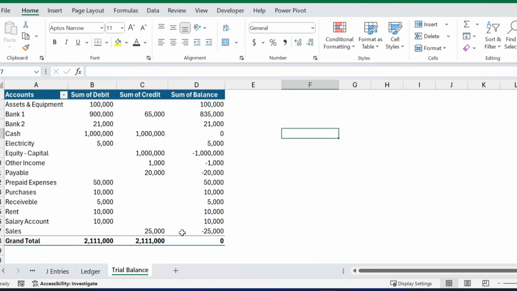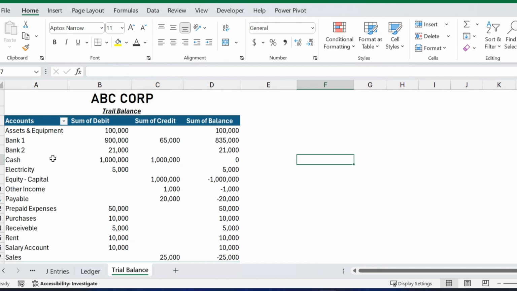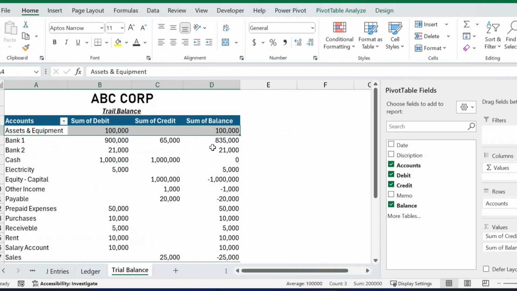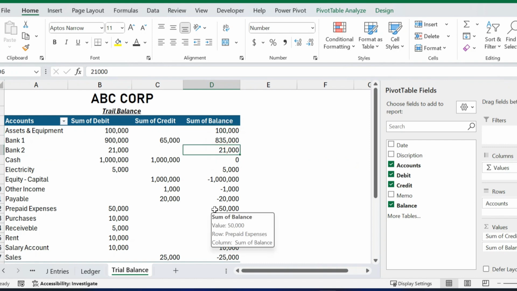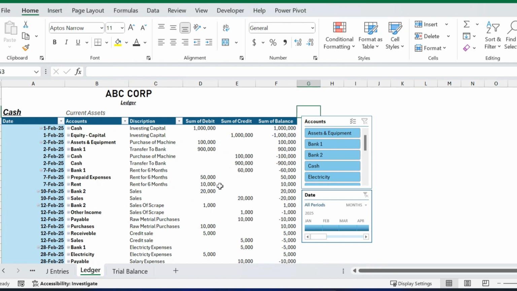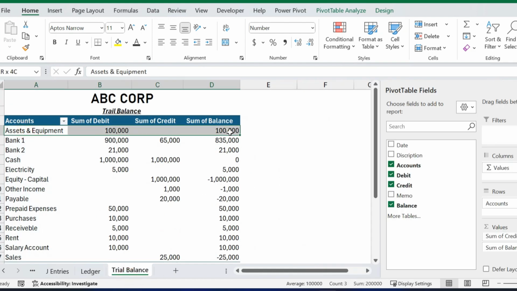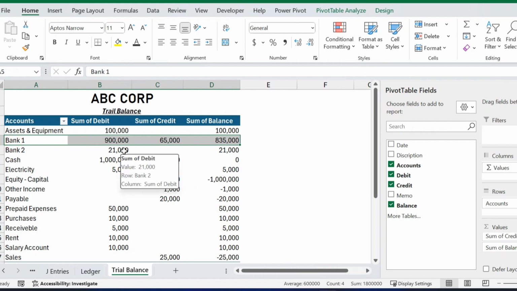Only the thing is, the cash is zero with us. The bank, the asset and equipment, we have these. Actually, a trial balance gives you the summary of every account. Like in the ledger, there is a detail of debit and credit, but in the trial balance there should be balances, total debit and total credit, not date wise and everything.